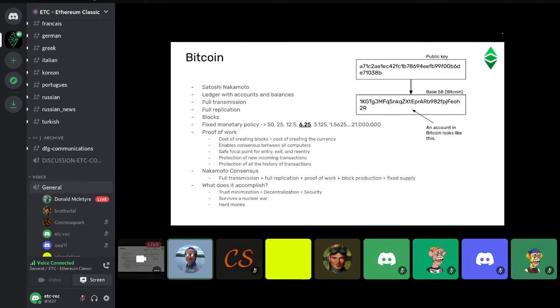Exactly. Confirmation is basically another word for blocks. So when you say 10,000 confirmations, it's 10,000 blocks. So when you send money to Coinbase now, for ETC, for example, they wait 3,000 confirmations before crediting the ETC into your account inside Coinbase. Why do they wait? They do that to make the transaction more secure.